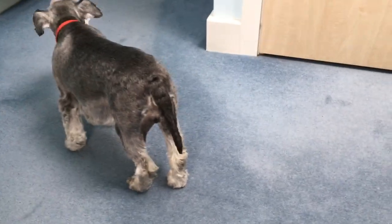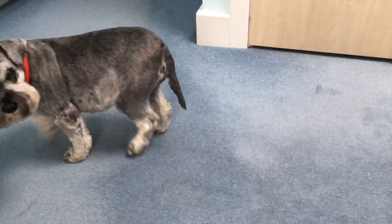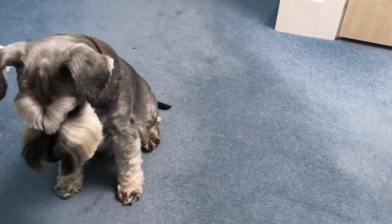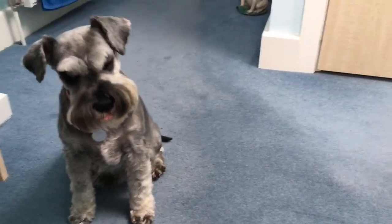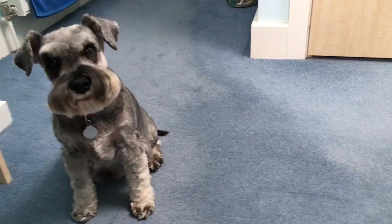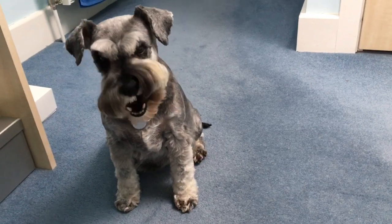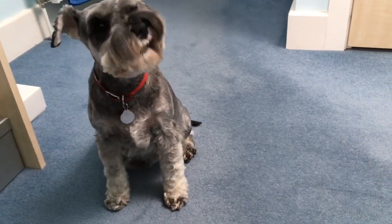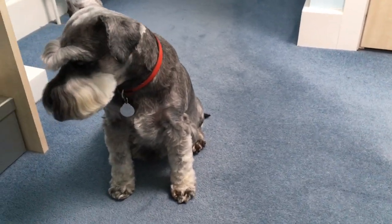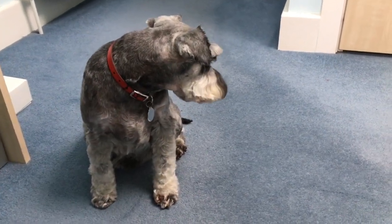Good girl. When she was 1.5 years old, around that time, a wasp got into our house, and it fell onto the carpet, and she started eating it, basically. And she suffered from shock and had to go to the vets as an emergency case. And while she was in the vets, they noticed that she'd got a very severe heart murmur. And we had that investigated at the Queen's Veterinary School Hospital at the University of Cambridge. And around about 2015, 2016, she underwent two operations to deal with this.